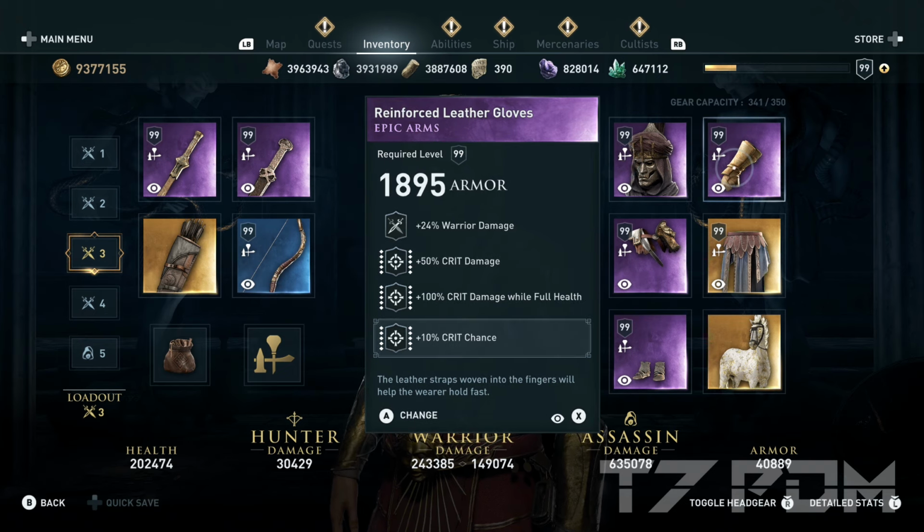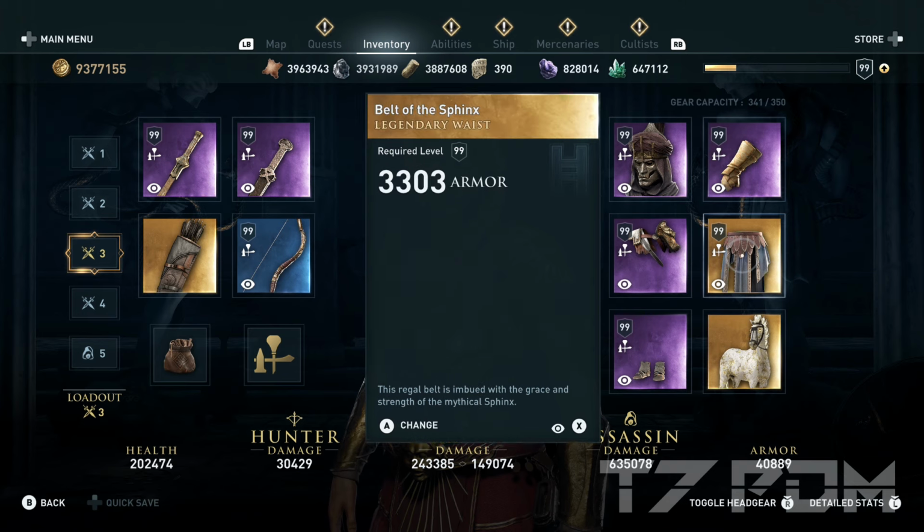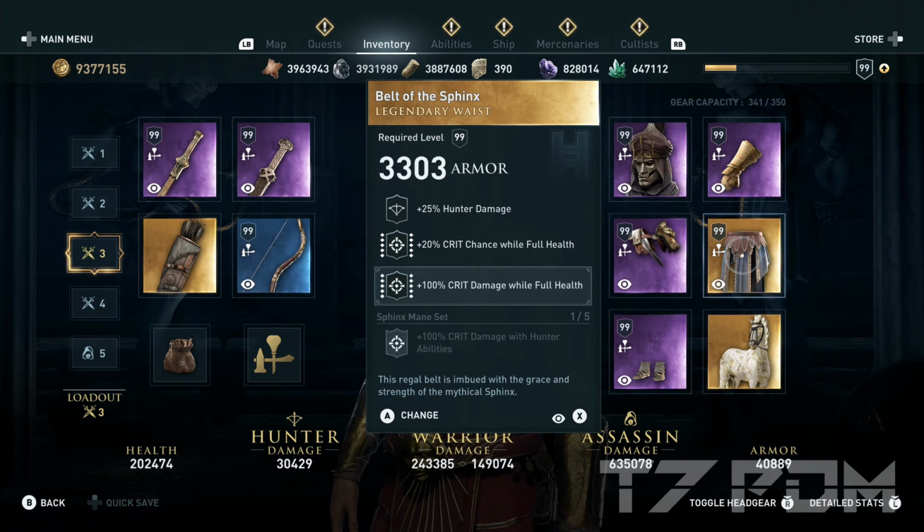On the arms we will go for warrior damage, critical damage at full health and another 10% crit chance, and similar to the helmet, these engravings can also be in a different order, so it should be easy to find a correct one. The best belt to use for this build is the Belt of the Sphinx, which is a unique item and the only belt in the game that has 20% crit chance at full health.